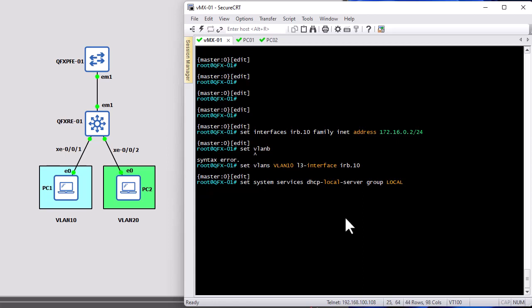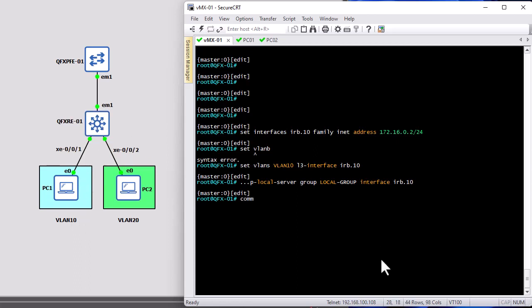Of course here we have to enter the keyword interface, or here I will add it local group in order to avoid anything. Interface irb.10. So those are the most important commands actually that we have to add in order to allow this VLAN 10 to get IP addresses from our DHCP server.